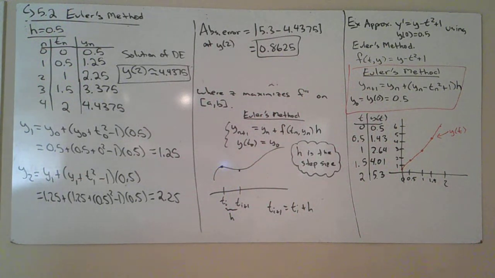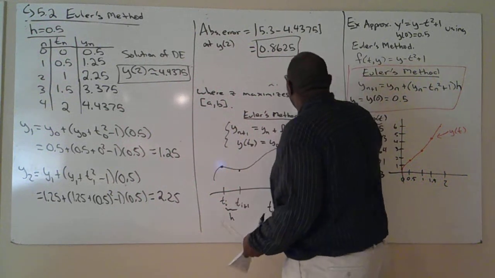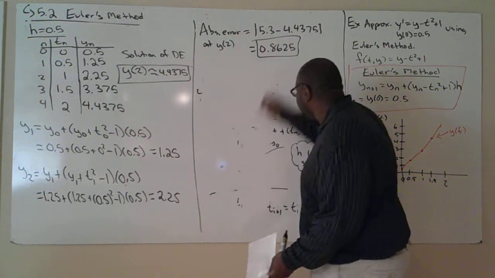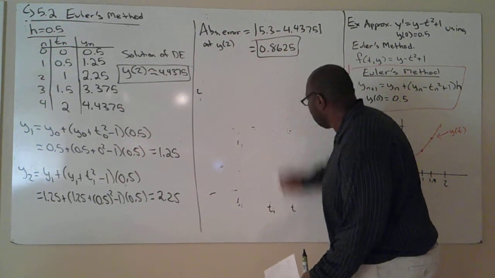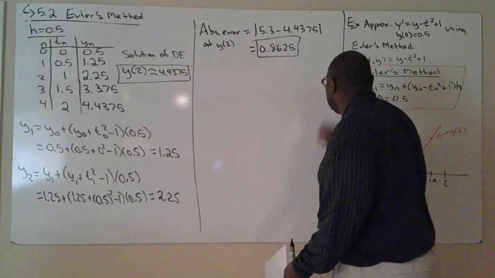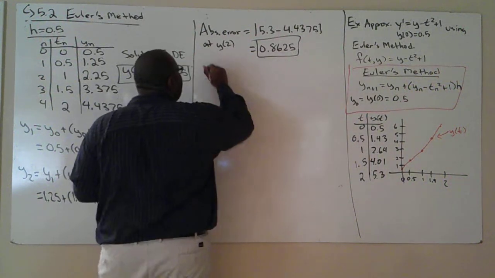Let me grab something real quick. And we can analyze that error too. We'll look at that error later. But let's suppose h is equal to 0.2. I'm going to erase this real quick. This is also in the book, but I want to just show it to you guys on the board. So suppose h is 0.2.